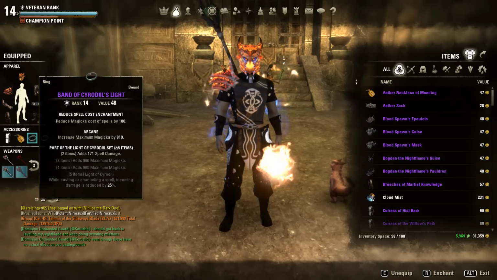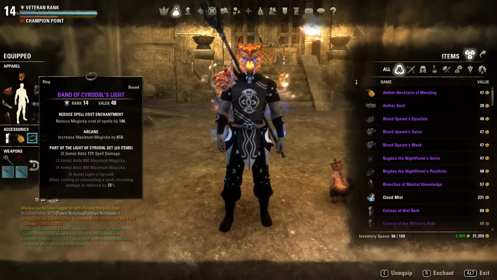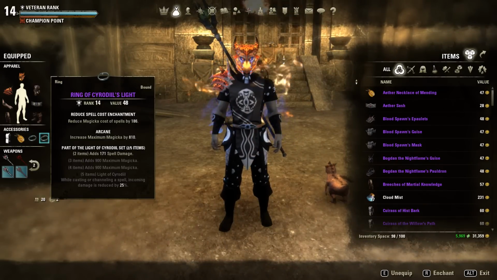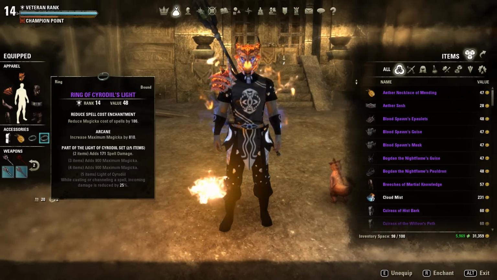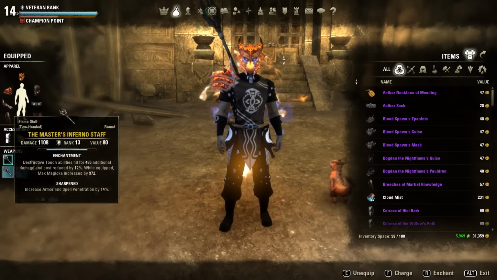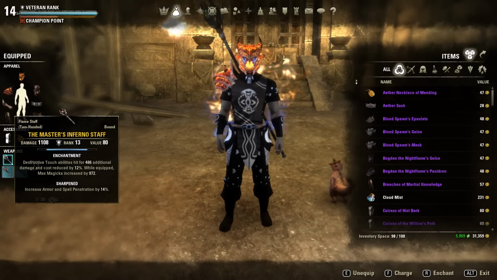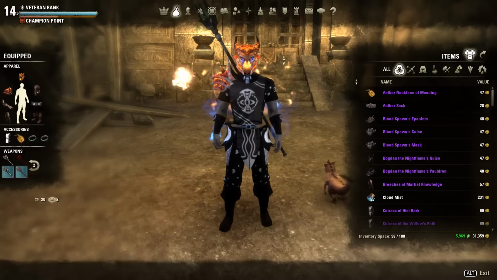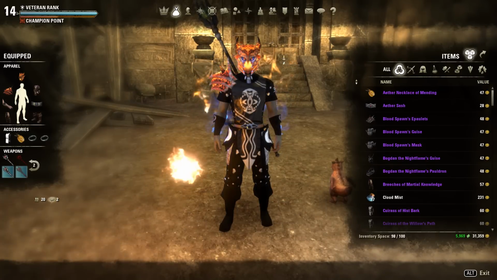2 Adroitness, neck and sash. I have the extra spell damage, and Citadel's light for the spell damage, and the enchantments are reduced spell cost, just for more sustain in those longer fights, and then spell damage on my necklace. I'm also rocking a Master's Inferno Staff, sharpened. Doing some testing, and sharpened for me works a lot better than precise, so I've put that on.